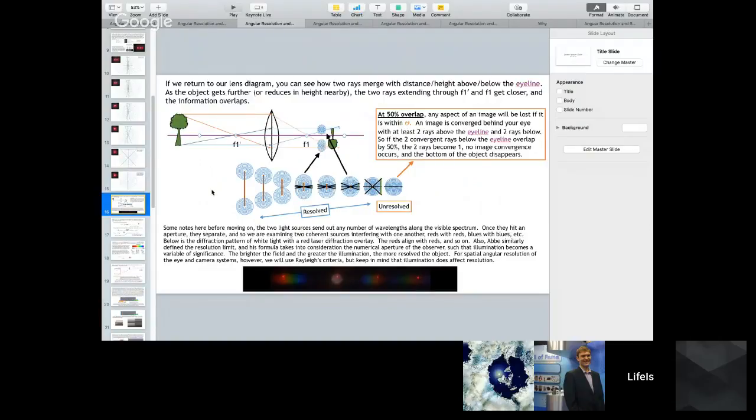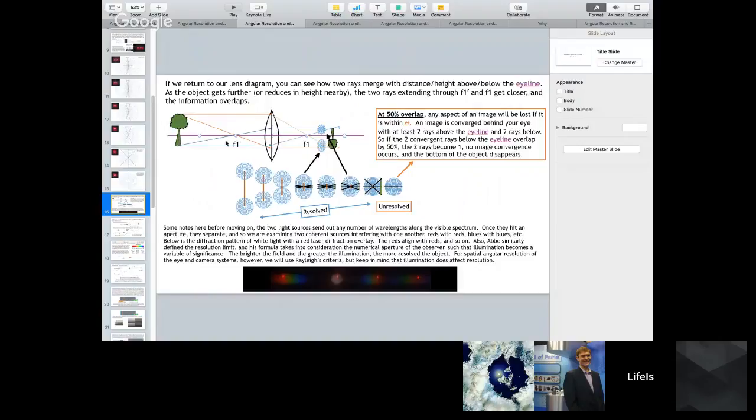how does the thing vanish, right? Why is it that we can't see a human hair on the ground, and it's not just a smudge of one thing? It's just nothingness. So when you get these two rays coming off the bottom of the tree and the two rays coming off the top of the tree, the top of the tree is a little bit taller than the bottom of the tree in this scenario, which means that the bottom of the tree is smaller, okay, than the top of the tree.